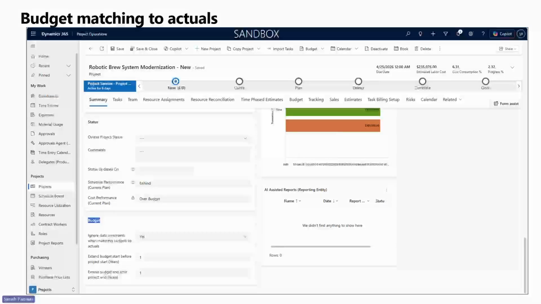Here, there are 3 fields that have been added under the budget section: ignore date constraints when matching budgets to actuals, extend budget start before project start, and extend budget end after project end. Setting this field to yes on the project summary page will allow the actuals to match to budget based on priority attributes, even if they are outside the budget line range.